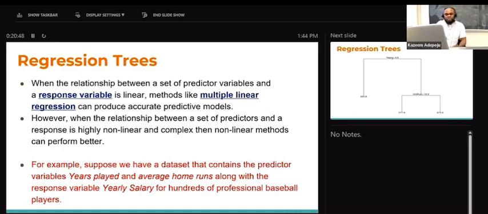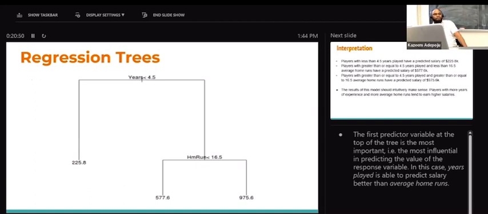But when we are using regression trees, you know what happened now? You know what this regression tree prioritizes as the most important variable to predict salary is the years. Can you see that? And after years, you consider home runs. Now, what is the first one saying?